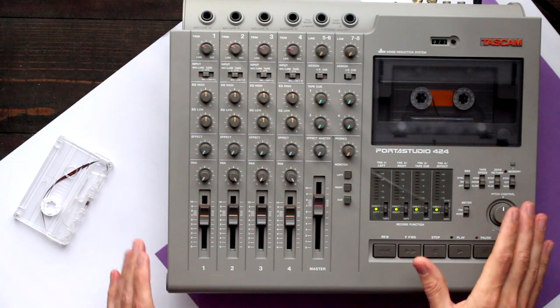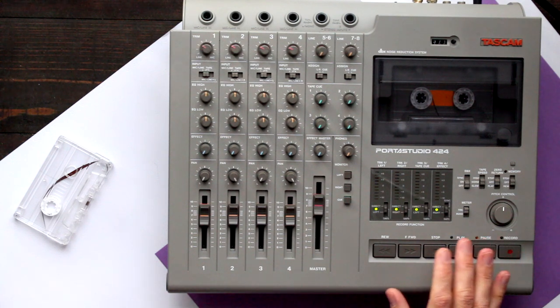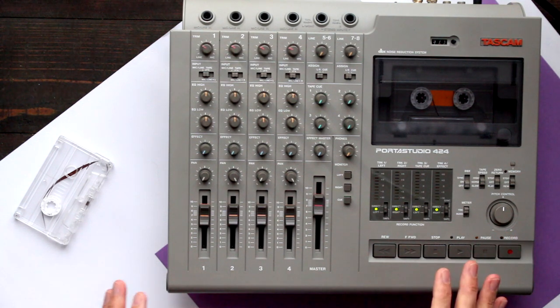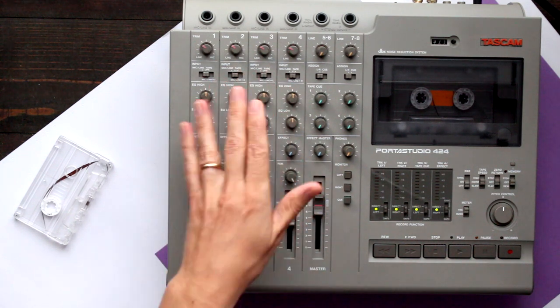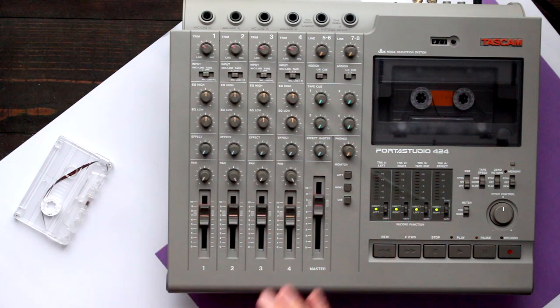The Tascam Porta02, this is I guess MK0 or original, however you would call it, the first one made. This is the machine I most often recommend to people to start with. It's got a great feature set that can cover a lot of bases. You've got a mixer that sounds pretty good. It's not the best sounding Tascam mixer, but it's pretty clean. The EQ's nice. You can do everything you need to over here.